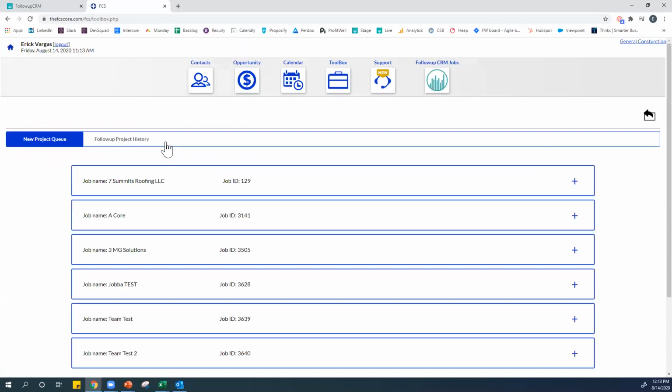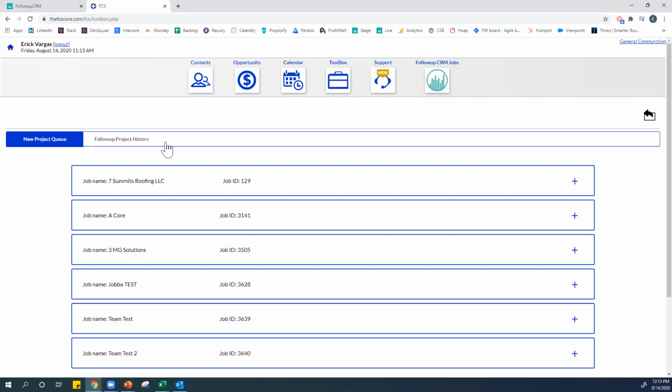And what this allows you to do, the reason why we built the integration this way, is because we want to make sure there's no duplicate entry and there are no duplicate jobs in FCS. There's a lot of different options in FCS that you can do. You can create a new property, a new client, a new opportunity under a property, under a client. So there's a lot of variations of what you can do within FCS, and we wanted to give you the ability to work within FCS how you do it currently at your company.